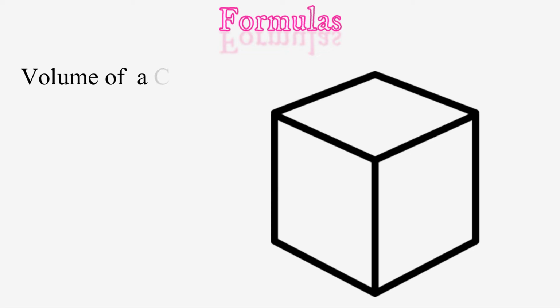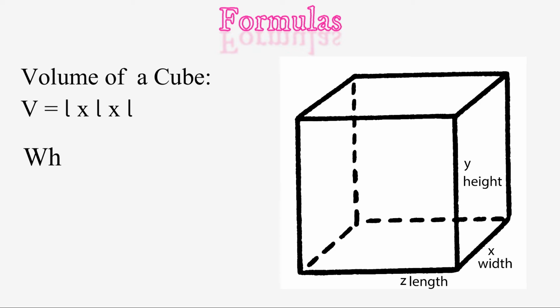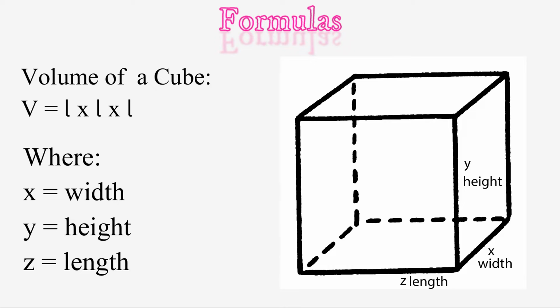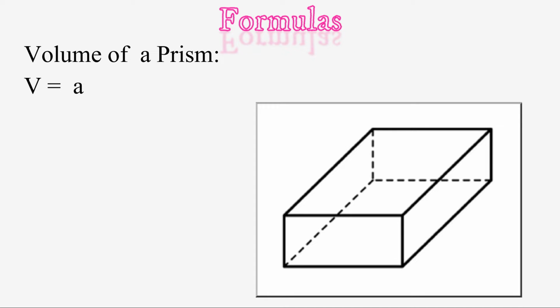Okay, moving on to the formulas. The formula for calculating the volume of a cube is V equals L times L times L. To make this easier to remember, let's think that X is the width, Y is the height, and Z is the length. Although in a cube all dimensions are the same, some forms of syllabus will prefer it if you distinguish the length versus the height. So they might use a different formula just for that specific purpose, but specifically for a cube, all dimensions will be equal.